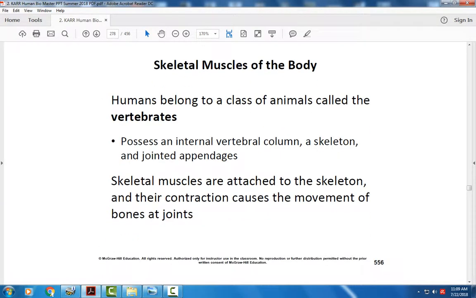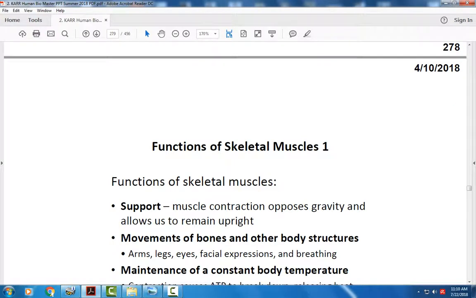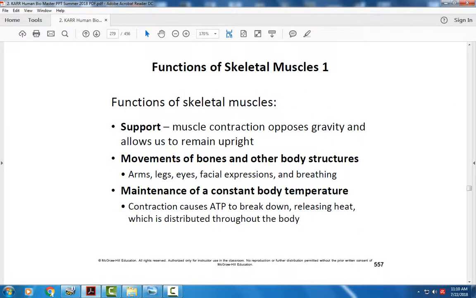Looking at, for example, just the human body, we talked about skeletal muscles being attached to bones, and when they contract, they move those bones at the joints. So where the bones connect are joints, and that's where we see that movement, depending on the type of joint. So skeletal muscles are very important for support. It allows us to remain upright and not just be a pile of mush on the floor. The bones obviously provide structure to our body, but the muscles and the contraction of those muscles hold us upright. And when we voluntarily relax certain muscles, that allows us to sit versus lie down versus stand.